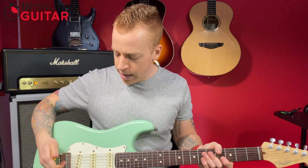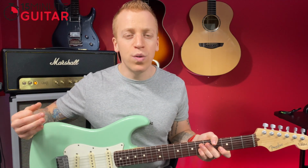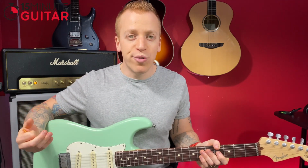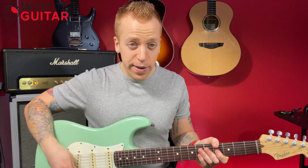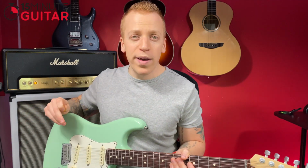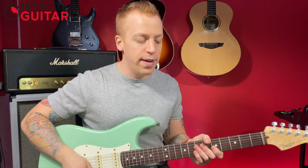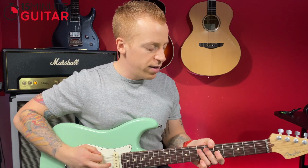However, I said I'm going for a Strat as well, which is known to be quite trebly and maybe sometimes a little bit shrill. So I'm on the bridge pickup. This is with the presence all the way off, and the treble on around about 2. So down pretty low. Let's see what that sounds like on the bridge.